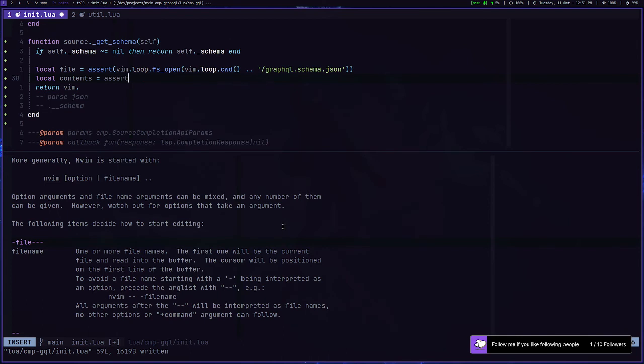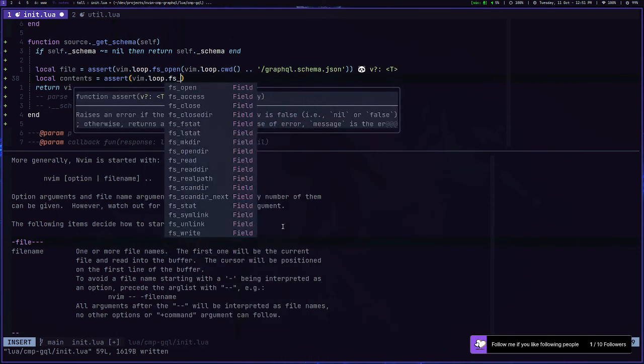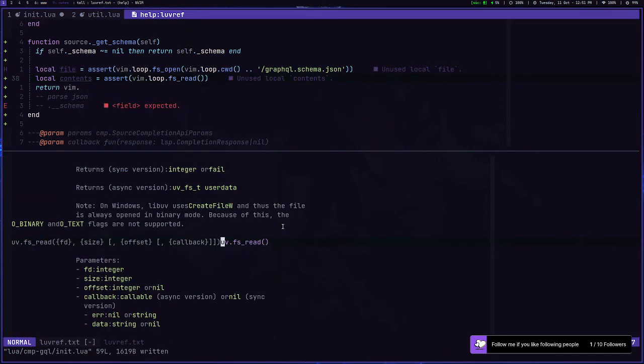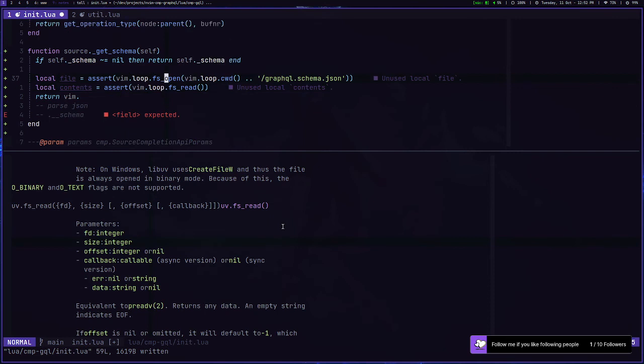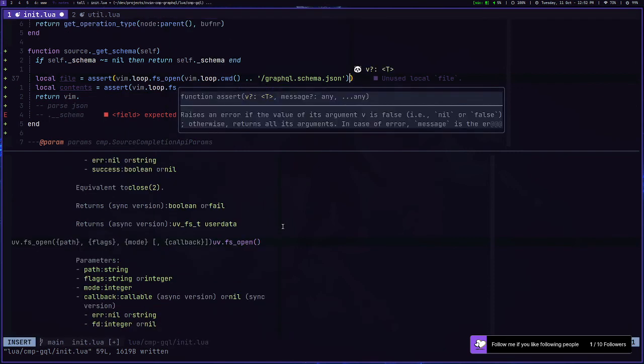Assert again. vim.loop.fs_read. This takes... oh wait, there are more parameters to this one. Okay, flags are, is that it? Mode, I don't know what that is.